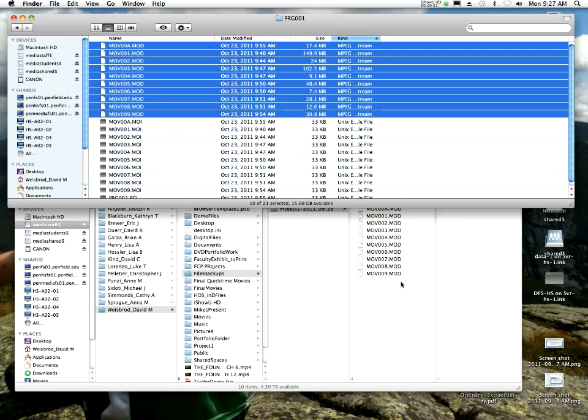So now here's the cool thing. I've got a backup folder in here. I've got all my movies in there. The good news is that is on the server. That gets backed up daily. So if your computer crashes and you lose your scratch disk, which is what we're about to set up, you still have these. You can always get them back, okay?